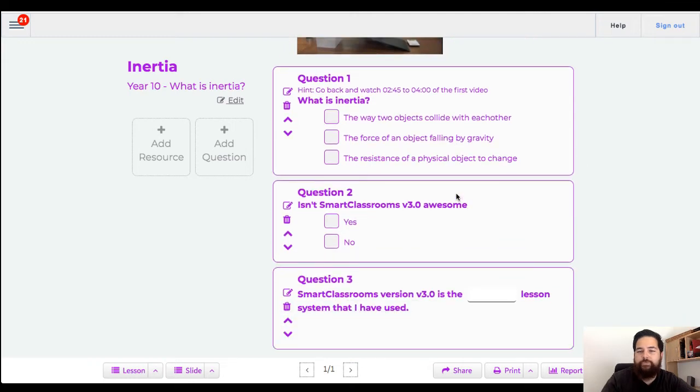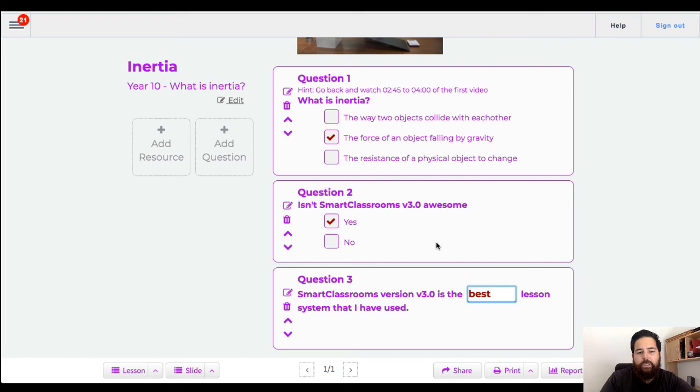Okay, so when the students receive this on their end, they're going to have the ability to select the correct answer. They'll have the ability to also type in the correct answer into your missing words. And with those sentences, you can have them as long as you want, just adding in those missing words along the way.